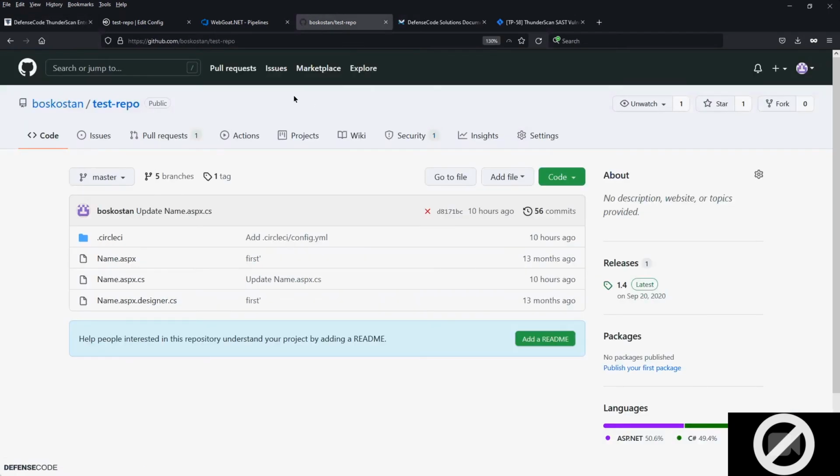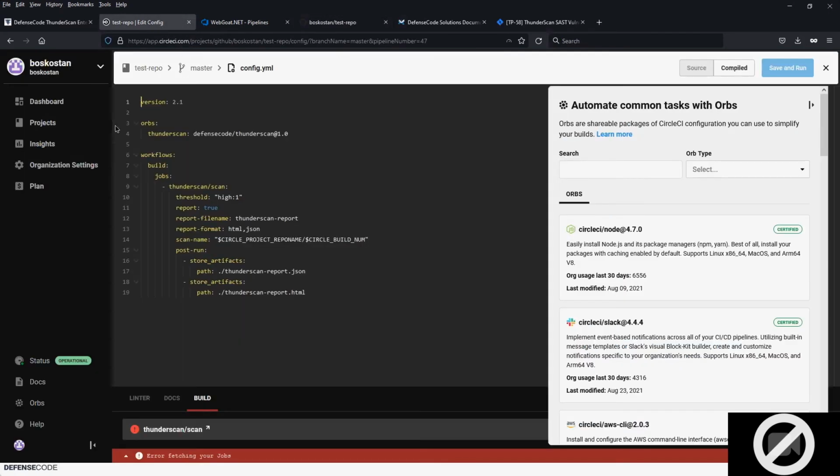For example, we have a GitHub repository here that is connected with a Circle CI build system. Circle CI is supported in ThunderScan. We have what they call Circle CI orbs, which are configurable pieces of information.